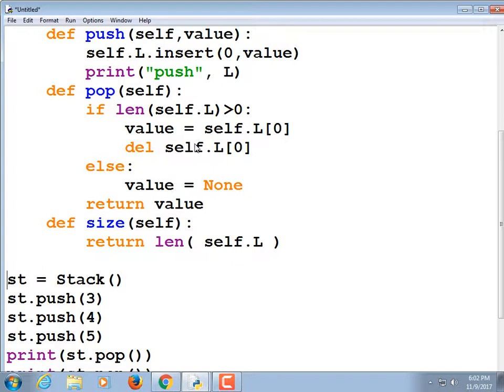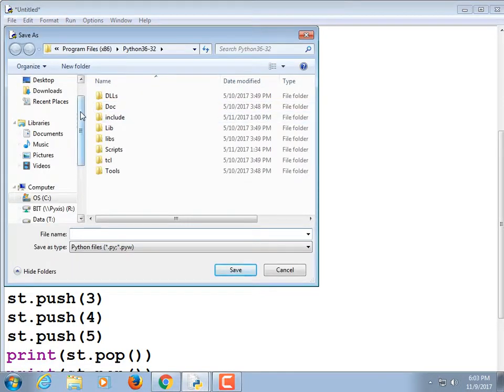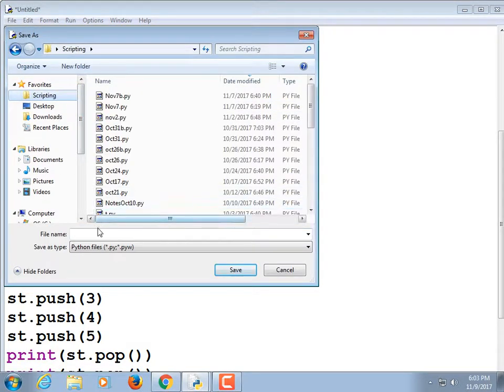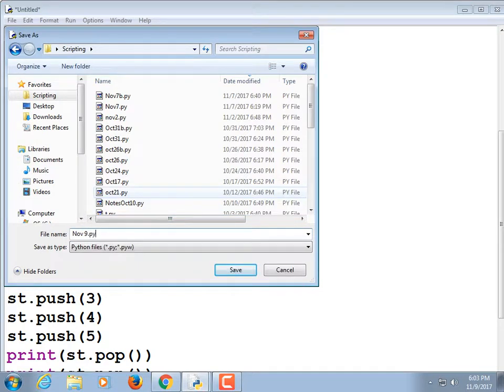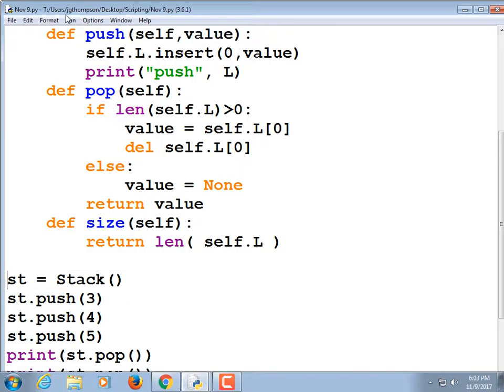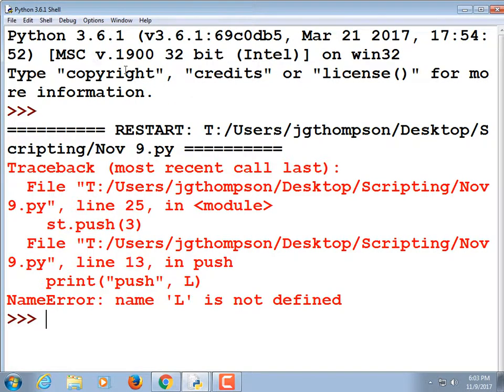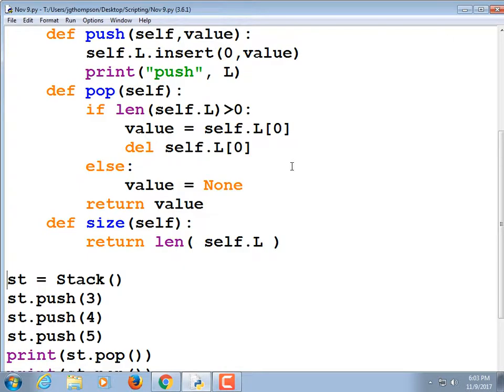All right, there's a half a chance this might work. L is not defined. Indeed, it's not. What did I do wrong on this line right here?